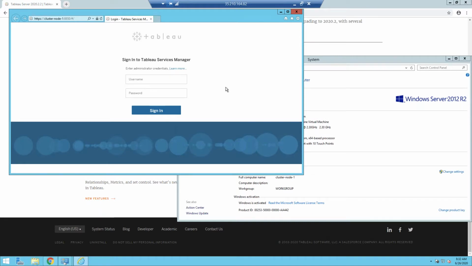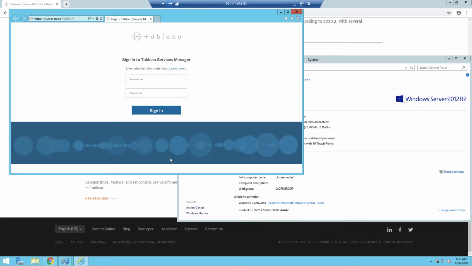Now, you come up here and it asks you for credentials, and sometimes people are confused about what credentials they are asking for. It's pretty simple. All they're asking you for are your administrator credentials on this machine. It does not have to be the account you're logged in as, but it is helpful if it is. It can be any local administrator on this machine.